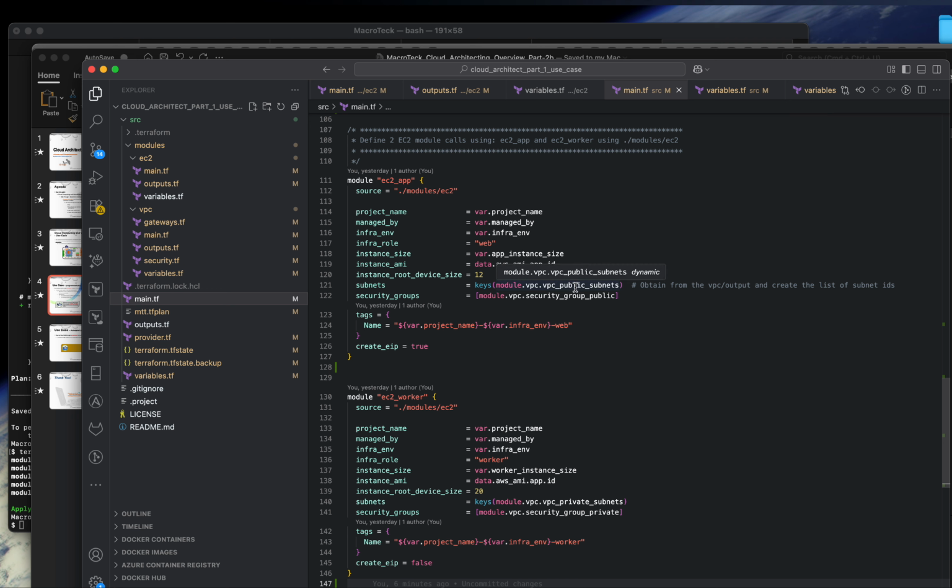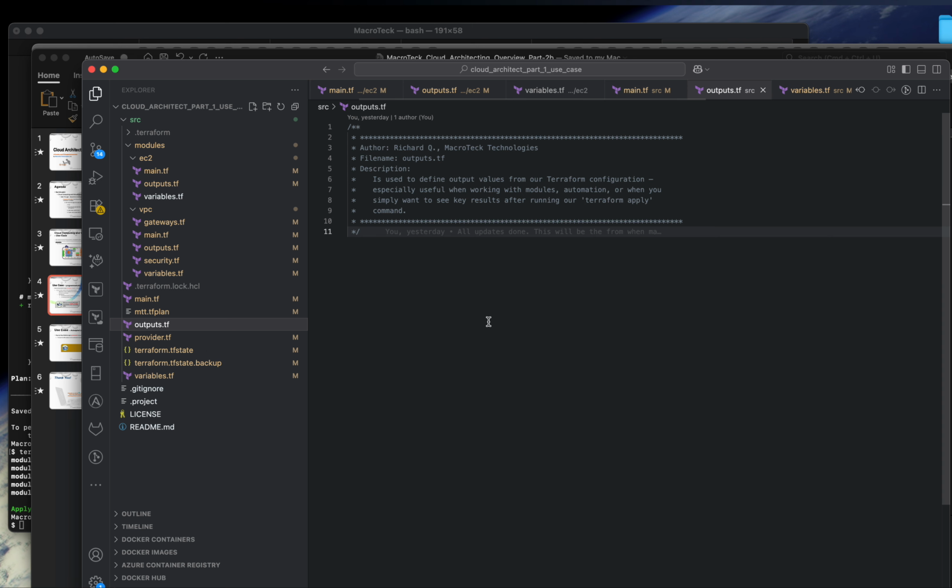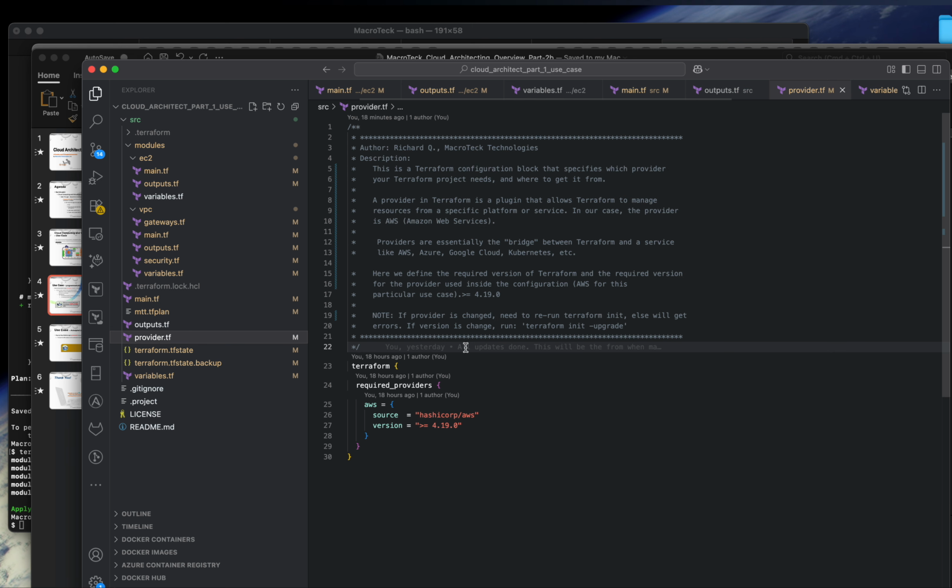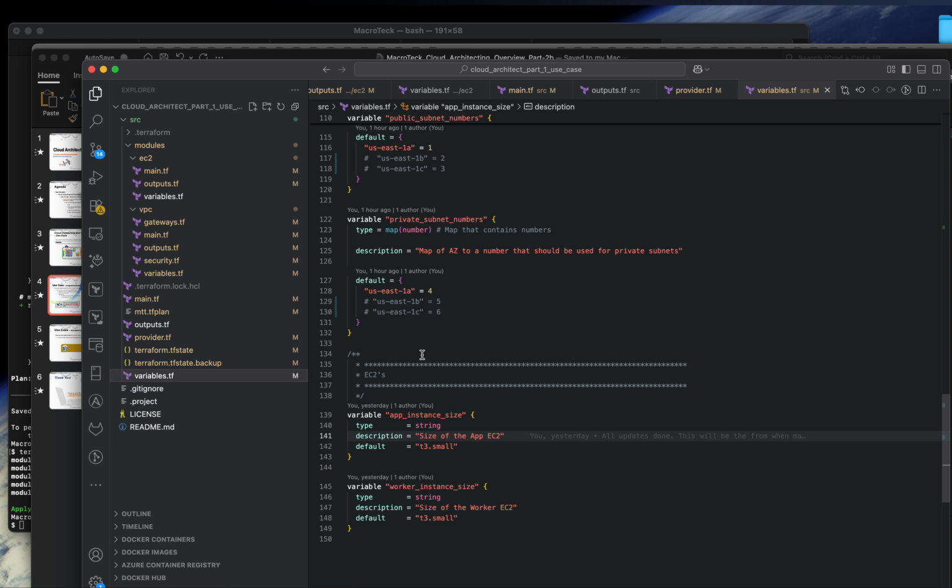One was in the public subnet and the worker in the private subnet. I didn't do any changes to that. These are my instance size, and the rest were already discussed in the previous video.